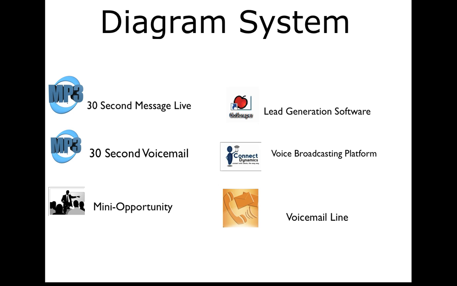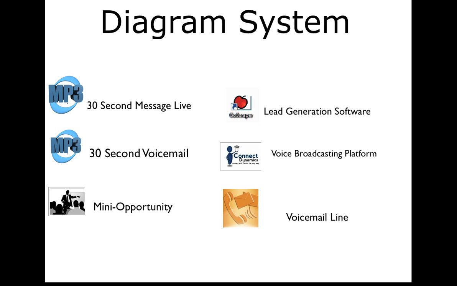Here's kind of a diagram of all the things I just talked about. On the left, there's your 30-second message live, and that's for people who actually pick up the phone. There's a 30-second voicemail message. That's a message that will be delivered to a prospect's voicemail if they don't pick up live. There's your mini opportunity presentation. There's your lead generation software on the right, your voice broadcasting platform, and your voicemail line.